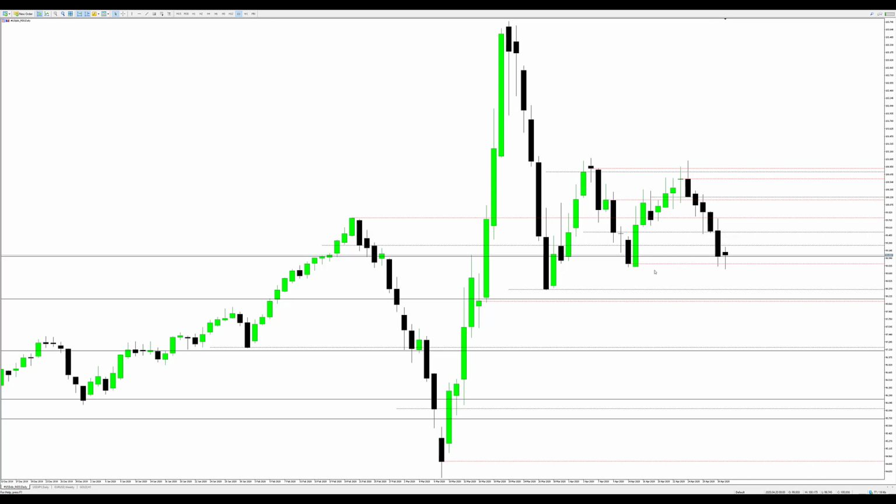Now I need you to focus on this price action. We've got a bullish order block here, and towards Thursday and Friday, market dipped down into the bullish order block and rejected. Friday, same thing applied. We dipped down into the order block and market rejected to the upside.